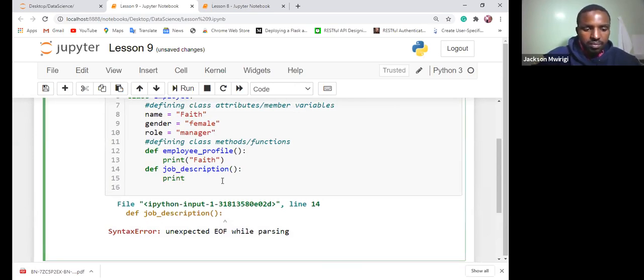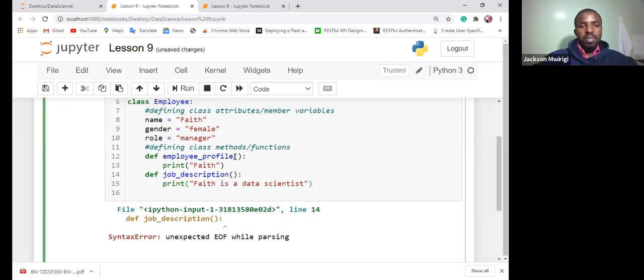Print. Scientist. So let's use these two for now.